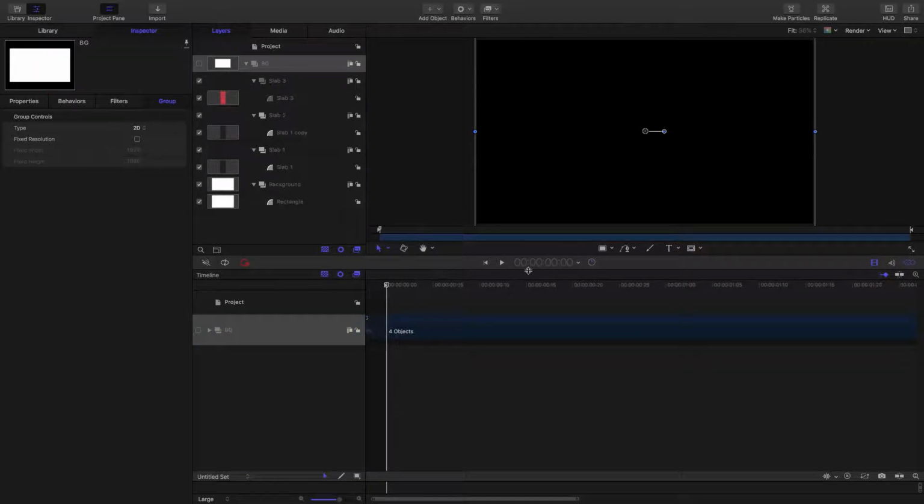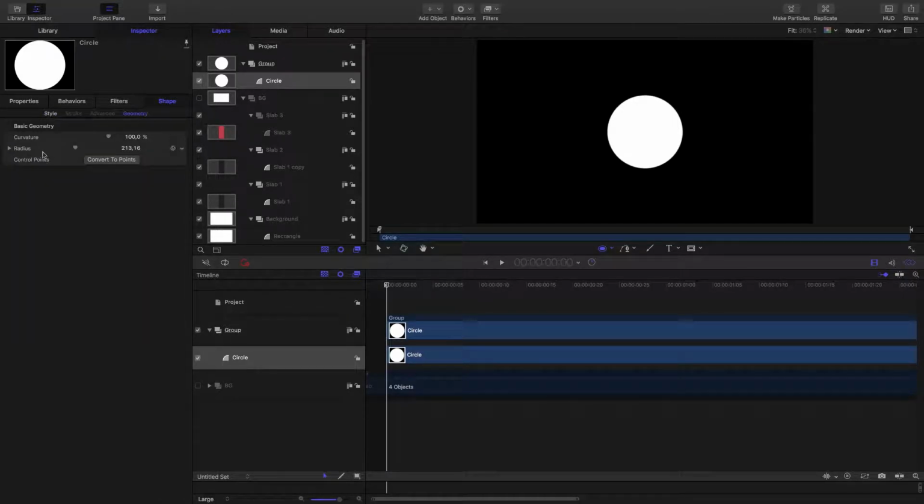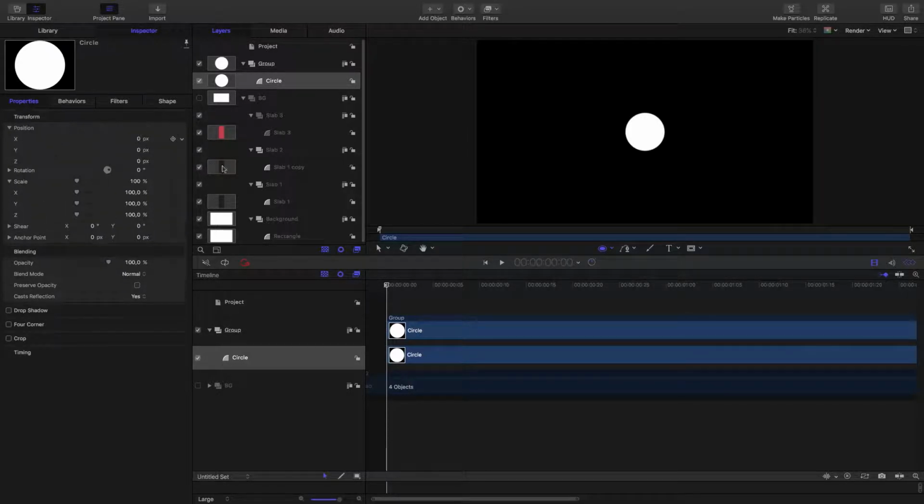So now what we're going to be doing is the initial circle that comes on the screen. So I'm going to select a circle and make the shape here. From there, I'm just going to center it out, 0, 0. Then in shape, I'm going to set the radius in geometry to 110. Alright, so now in properties, we can start animating the position. So we're going to start animating at frame 0 at minus 310.